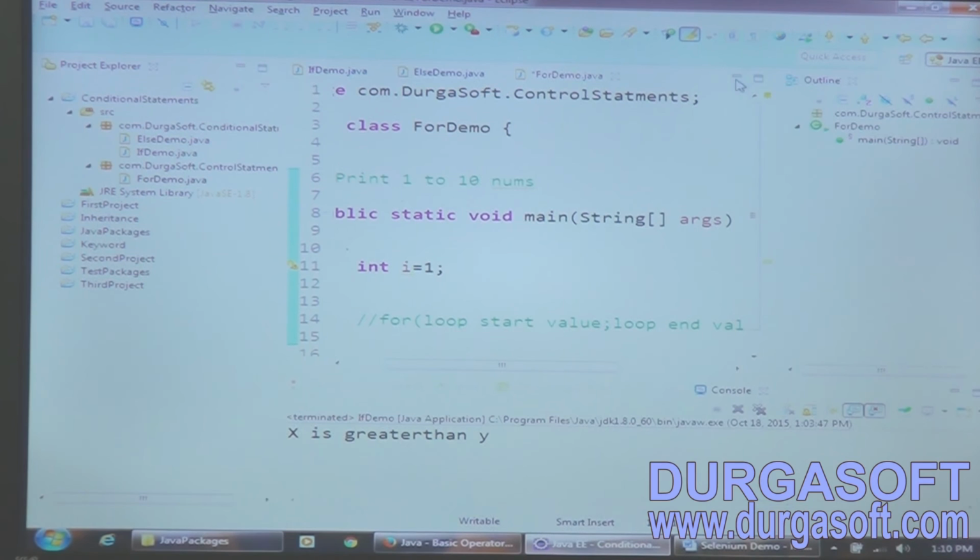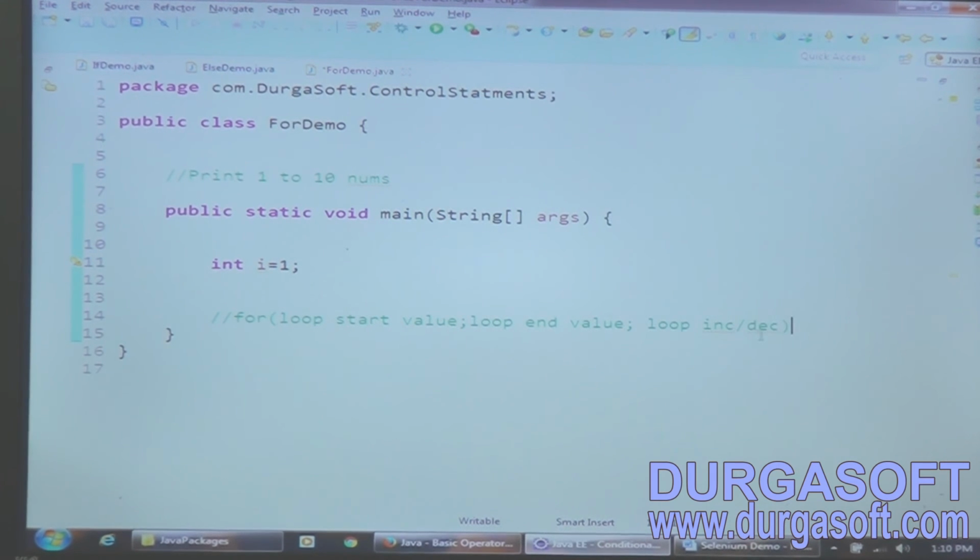Now you can take this example here. Directly start the for block, and my loop start value is i equals 1. So I'm defining directly i equals 1. My end value, I want to print 10, so you don't directly say i equals 10. You need to apply a condition here, directly, i less than or equals 10, or less than 10, something like this. Once it reaches that, then i++.